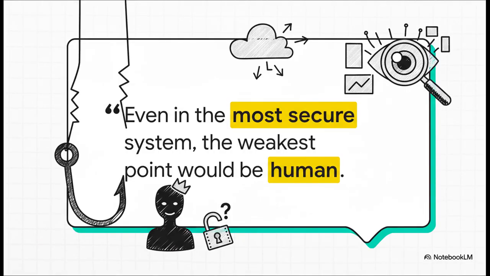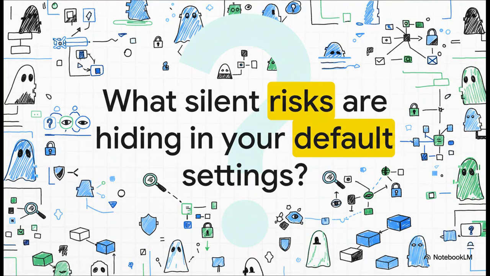Ultimately, even with the best tools in the world, we have to account for human error. You can train your staff, but people will always make mistakes. Someone enables a setting for what they think is a valid business purpose, and then just forgets to turn it off. And that is exactly why an automated technical control that is constantly double-checking for these errors is so absolutely essential. So I guess the real question to leave you with is this.